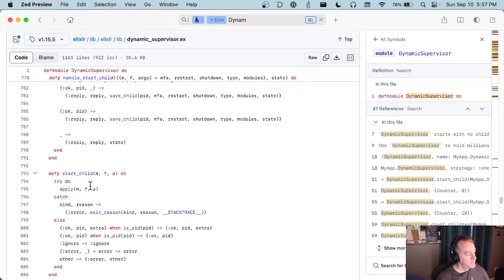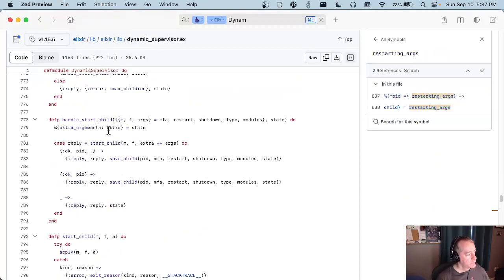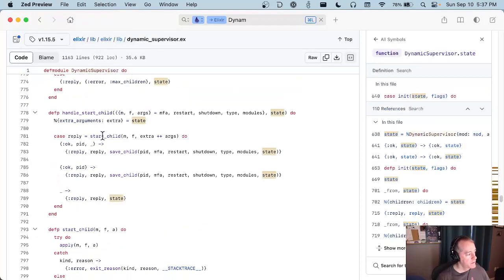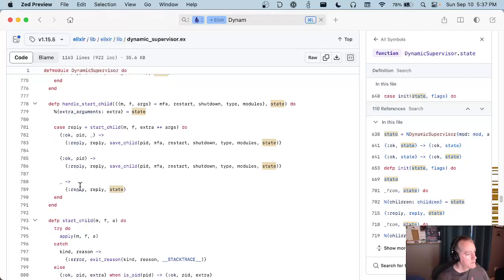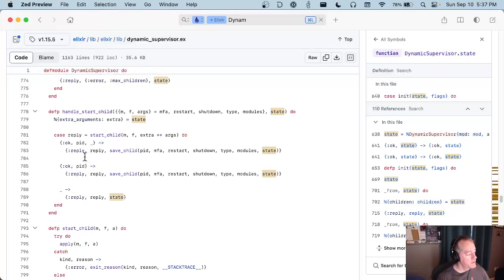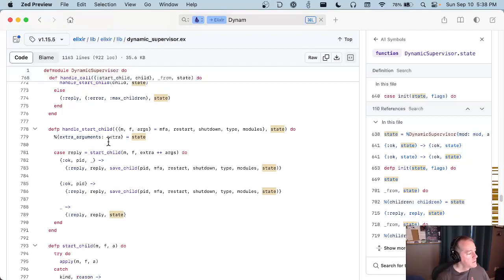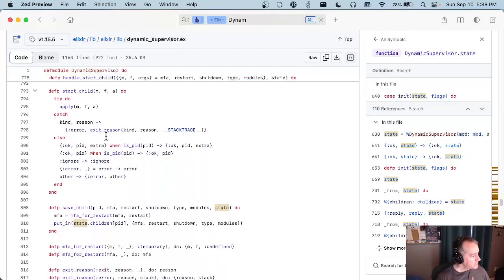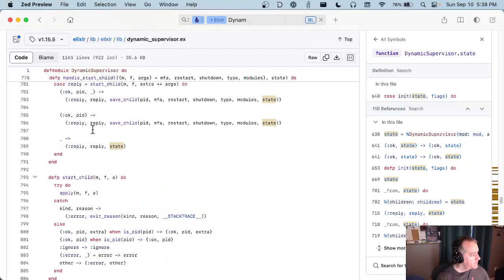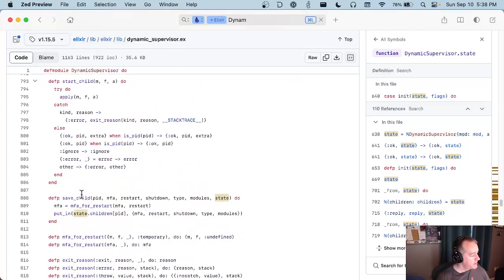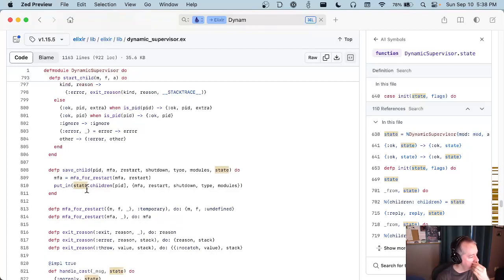So if there's any other, yeah, this is all direct reply. It's blocking while it's handling the start child message. Right, and then save child. It's the MFA for restart. State children PID.